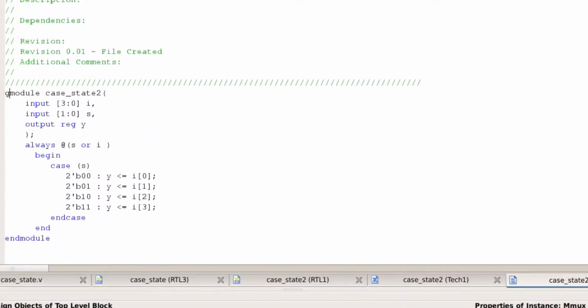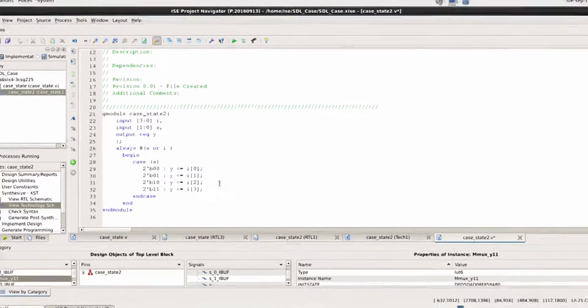In this section, we will discuss how to make a combinational circuit with the case method. So what is case? The case statement is a decision instruction that chooses one statement for execution. The statement chosen is the one with a value that matches that of the case statement. It works under an always block, which is used to describe events that should happen under certain conditions.